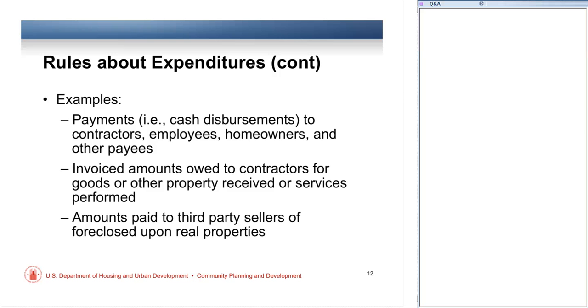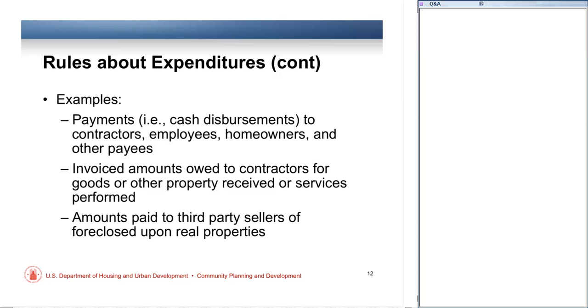So the basic rule is you look at the amount of payments or cash disbursements that have been made to contractors, employees, homeowners, other entities that are receiving payments for an activity under the NSP program.